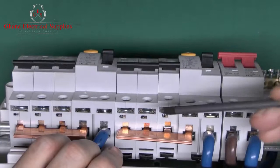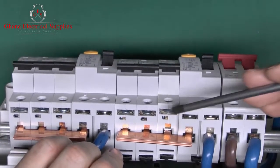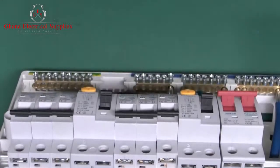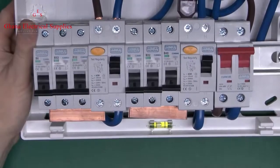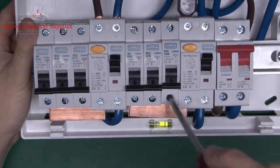And you'll also note in this case that the breaker itself has been pushed forward, so it's not in line with the others anymore. So it's a very easy thing to get wrong, and of course if you're just looking at it from the front like this, for example, and this is sort of low down on the floor, then you wouldn't necessarily notice that that had happened.